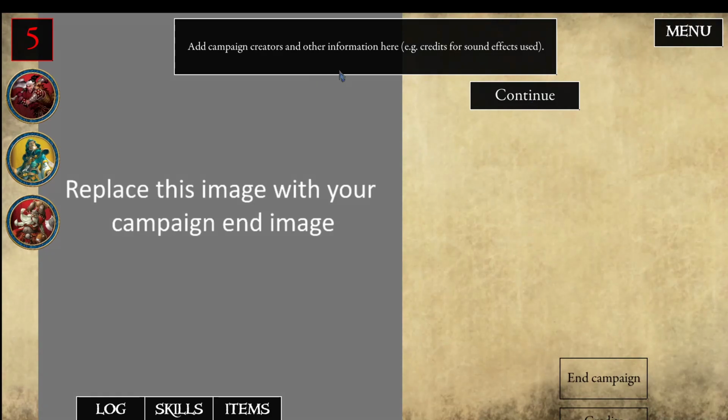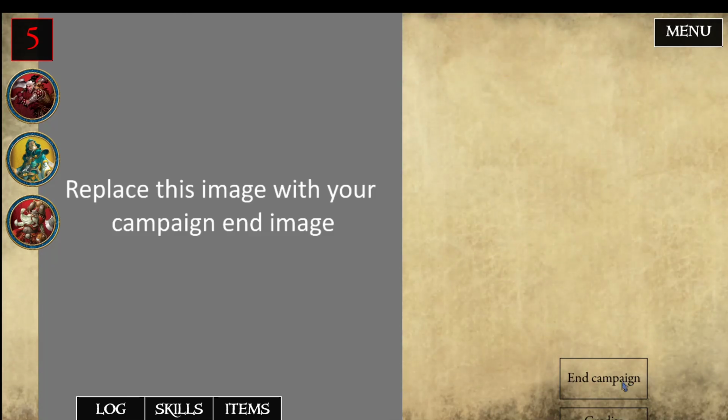Okay, now it's working. You should just say who were the creators of the campaign, and maybe if you used some custom sound effects, you could credit them here too. And afterwards, if you click End Campaign, the same as the end event of the mission template will happen. The heroes will be redirected to the rating screen.